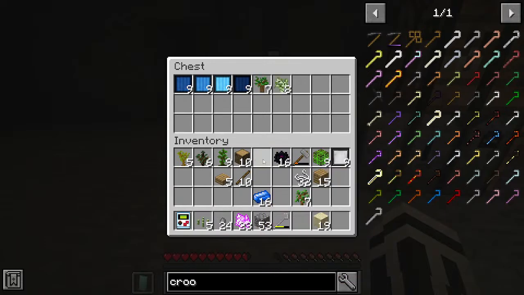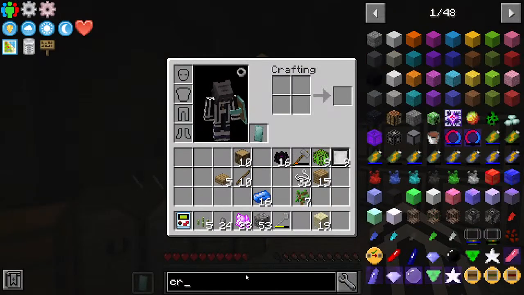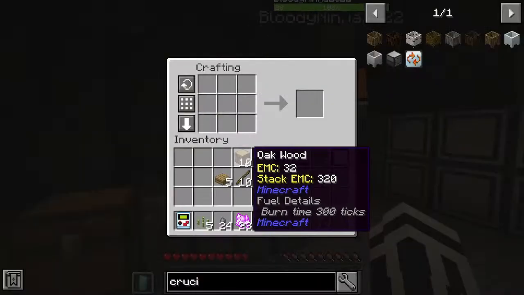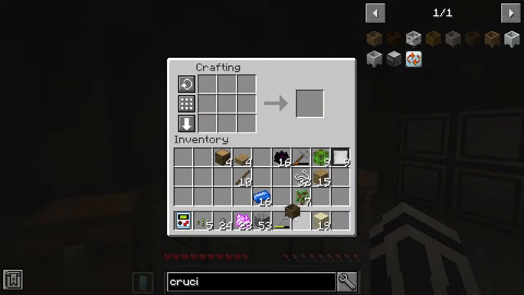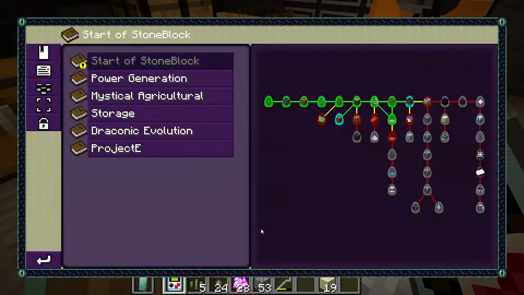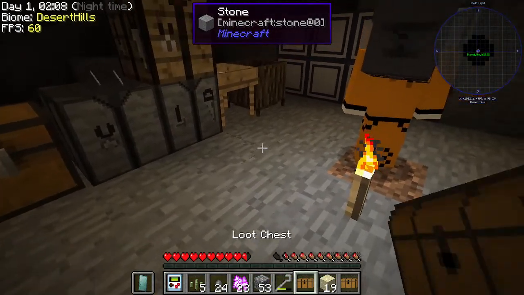We're gonna have to make an oak crucible. Do you know how to make one? Yeah, it's pretty easy. Cool. And then will you toss it to me before you place it down? I finally made a chest plate. Wow. Okay, I got the crucible. Will you toss it to me? Thank you. I made a chest, so I got a reward as well, I guess. I got mystical fertilizer. I got some of that too. Yay.